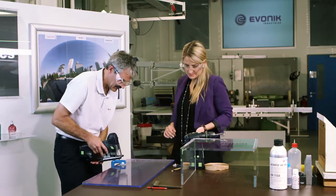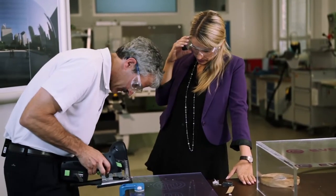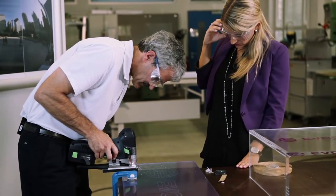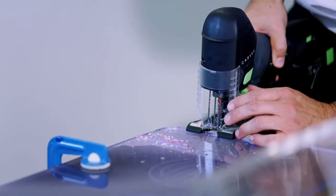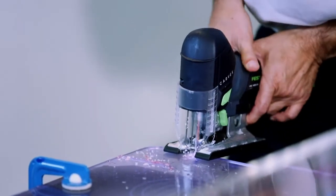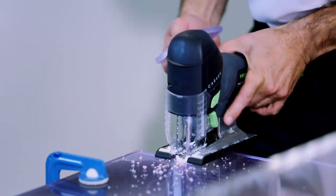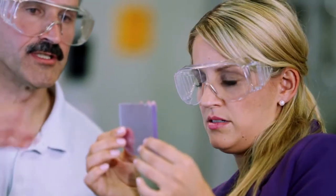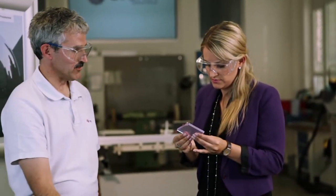Next we'll take the jigsaw, which also has a saw blade specifically for acrylic. You want to get the right one in order to have the best results — that's very important. Is it difficult to cut? It's not difficult — it acts very similar to wood, as long as you have the right bits, drills, and equipment, you can do it very successfully. You can see it's a nice, clean cut. There's not a lot of melt or anything that would cause stress. The hole is nice and clean. With these techniques, the piece should be usable for many years in the field.